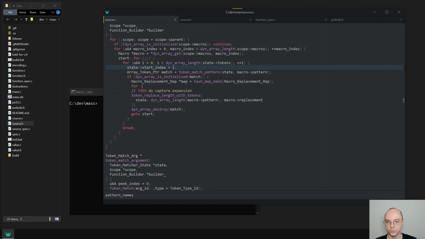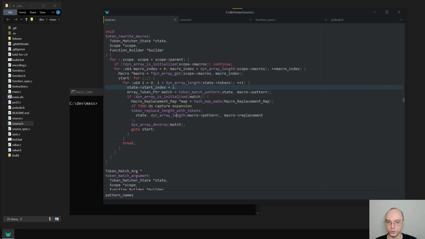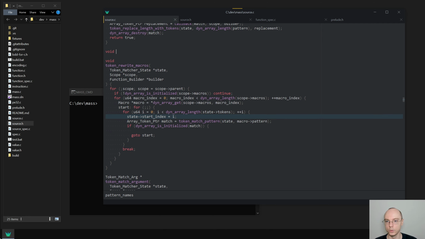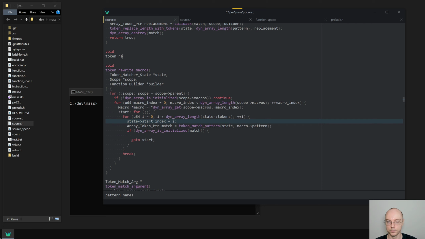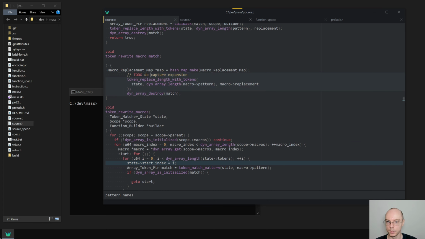And actually I think I straight up want to move this stuff into a different method. We would call this void token rewrite macro match. See what we need to pass as parameters, but what it will do is the following.